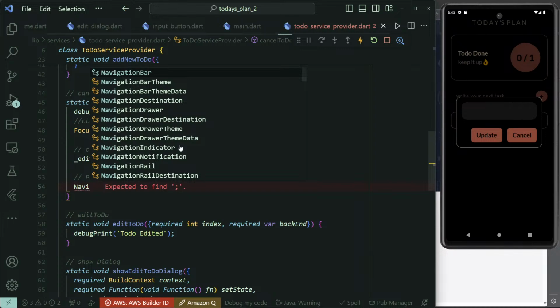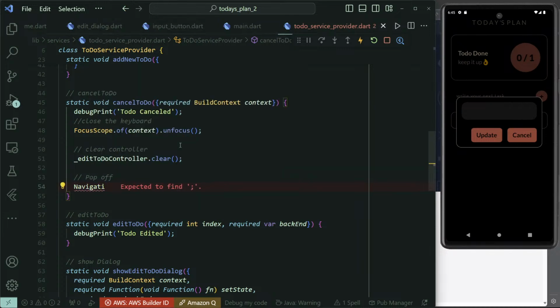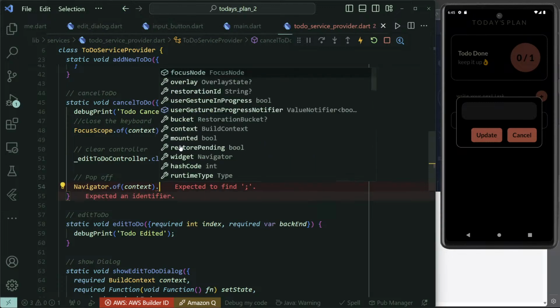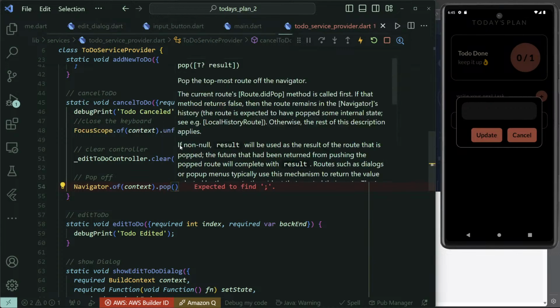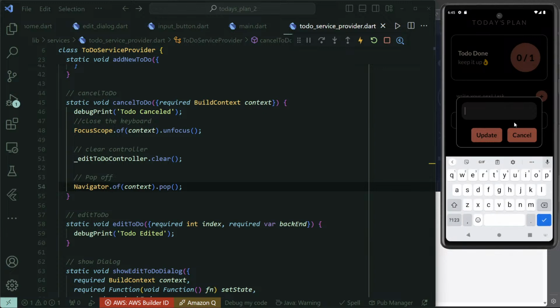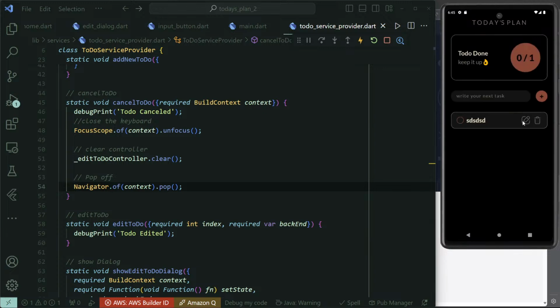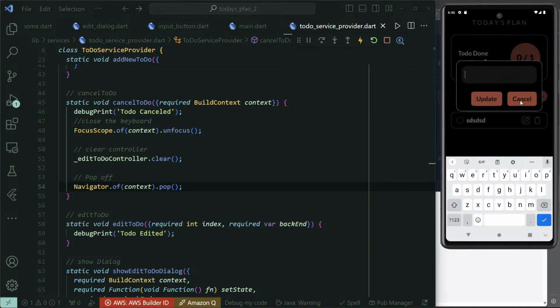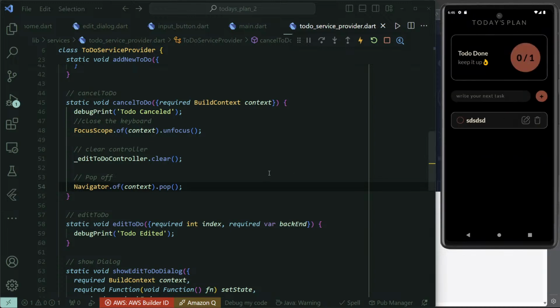So navigator dot of context dot pop. So let's see if that works. Yeah, it is working. Alright, so it's working, guys.